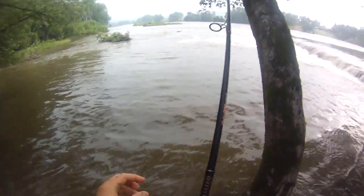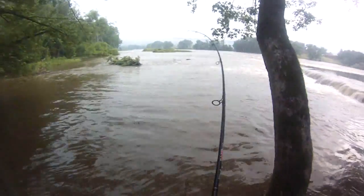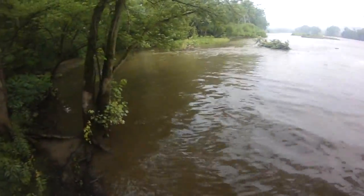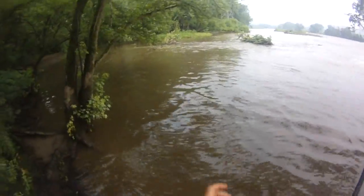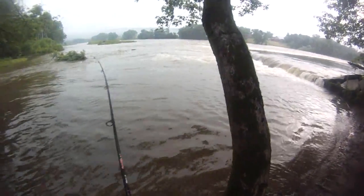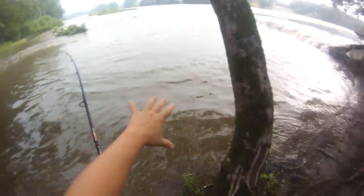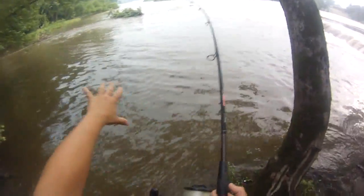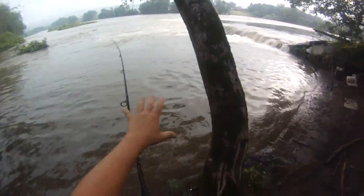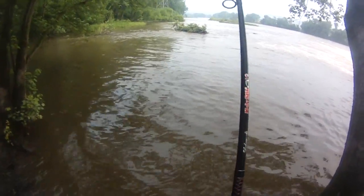Awesome. You know, I like fishing high water like this for catfish, because all the catfish are normally in the pools, the eddies, and whatever, stacked up out in the middle. Some of them push out in little pods, groups of like 5 or 10 or so, into these slack waters when the water's high, because the water's so fast and raging in the middle. The bait fish tend to stack up on the side, and the game fish follow them. See, just this little slack water right here, especially along the current break there. These cats tend to stack up.